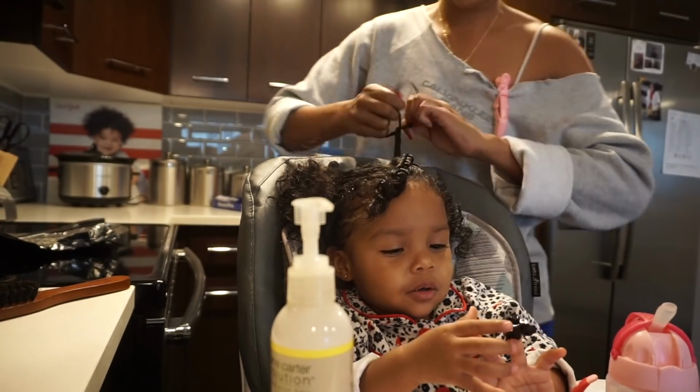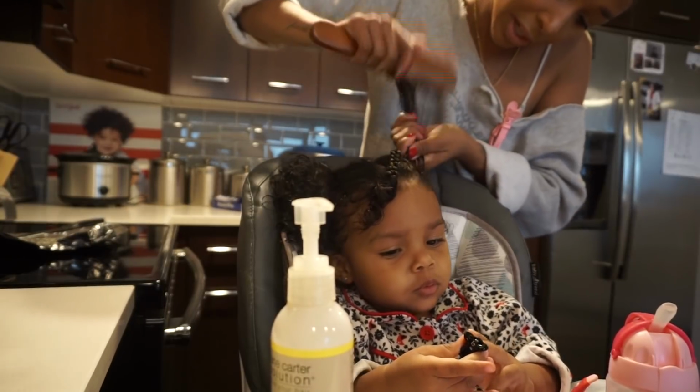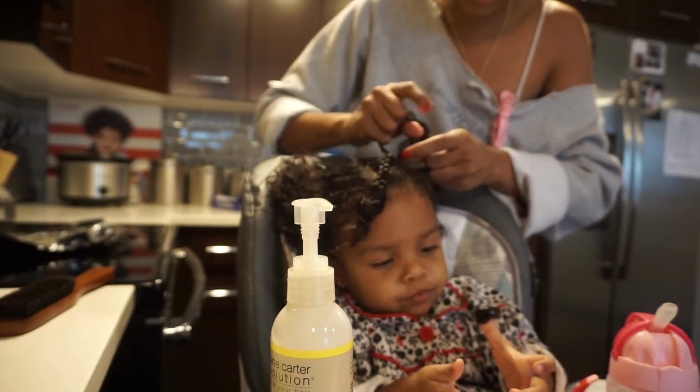Good words. Okay, so again, I'm not gonna braid all the way to the end. Then take this section here, smooth it out. Feed that first braid in.